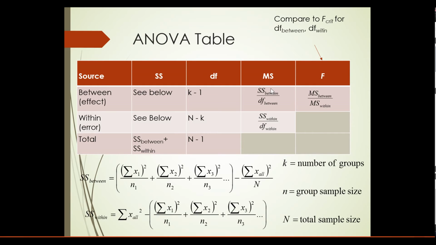Alright, next we can put this into an average variance. So we have our mean squared variance. We're then just going to take our sum of squares between and divide that by degrees of freedom between. And for error, we're going to take sum of squares within and divide that by degrees of freedom within. Then the last step is to get our F observed. To get our F observed, we take our mean squared between, our estimate of our effect variance, and divide it by our mean squared within, which is our estimate of our error variance, and then we get the F observed value that we can compare to F critical, or look up the p-value for, and decide whether or not we want to reject the null hypothesis that all the groups are equal and support the alternative hypothesis that at least one of the means is different from the others.